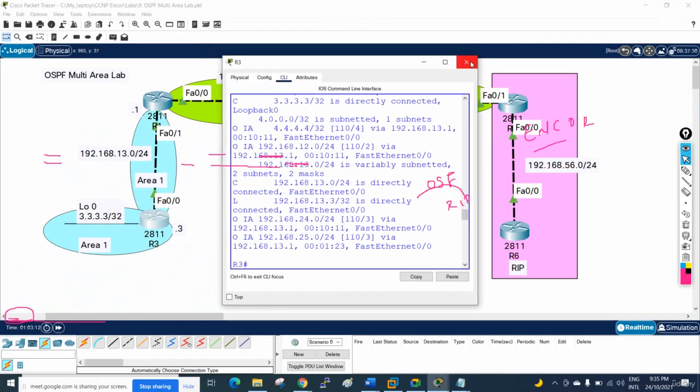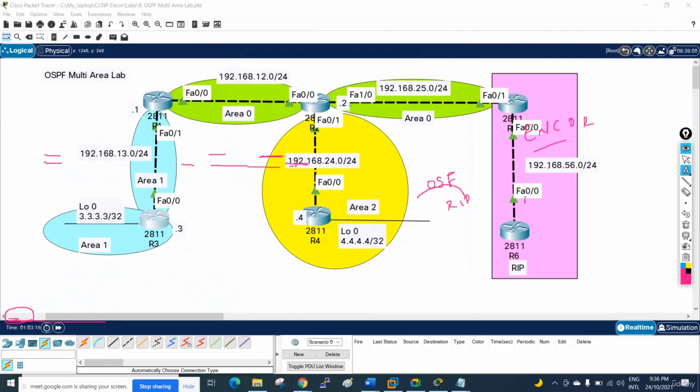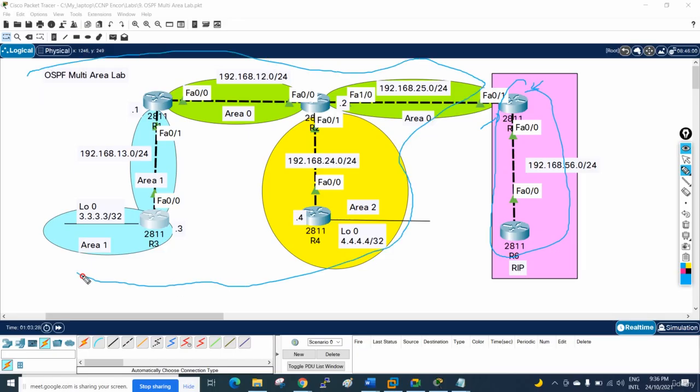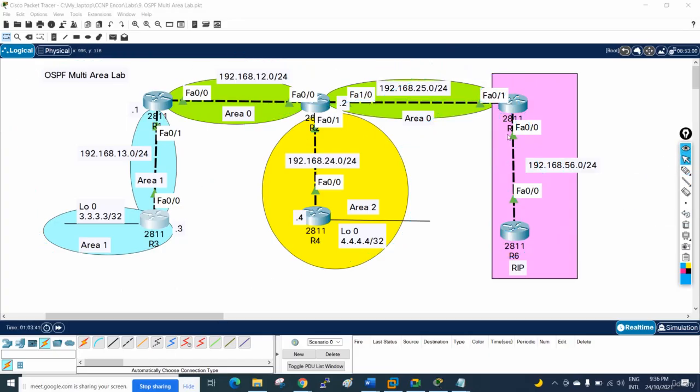So what do we learn here? Even if you have a different routing protocol in this area and in all other areas, from here to here, no problem. If we do redistribute, all these routes will go here, and whatever routes we have here will go there if we do redistribute. The redistribution is used to make communication between two different protocols, because we cannot communicate otherwise. If you are running OSPF here and RIP there, it will not work. You need to run the same protocol.